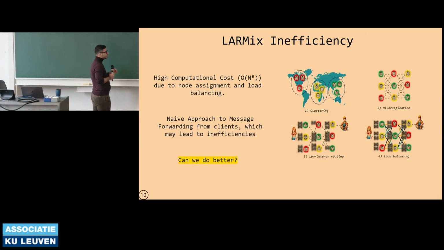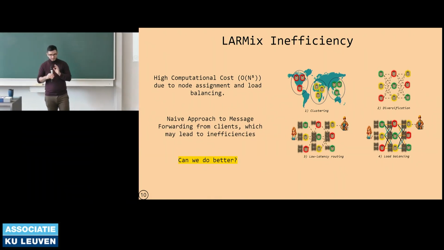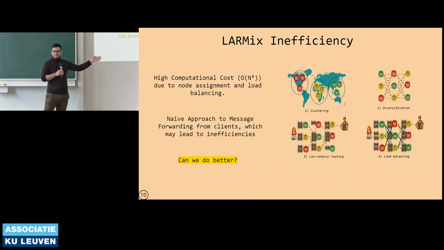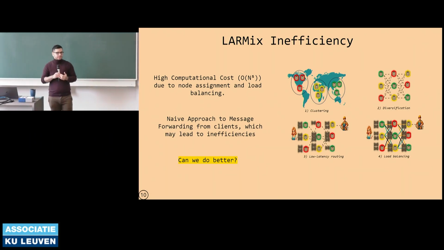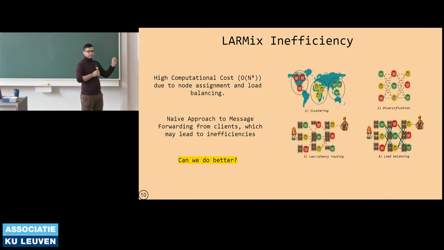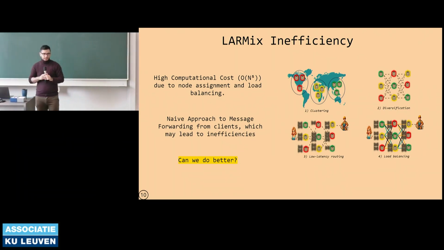Apart from that, we realized that it is really nice that LARMix provided this load balancing algorithm. I don't know if I'm audible or not. I hope I am. So this load balancing algorithm is really nice. Basically, it will be helpful to provide a balanced network, right? But then the issue is that we need to make sure the client will apply this load balancing. If the client does not do that, you cannot do anything. You cannot ensure that you have a balanced mixed network. And we have a lot of clients. How do you want to make sure that all of them will implement this approach? That was another subtle thing that we identified in the LARMix proposal that can probably be cut off.